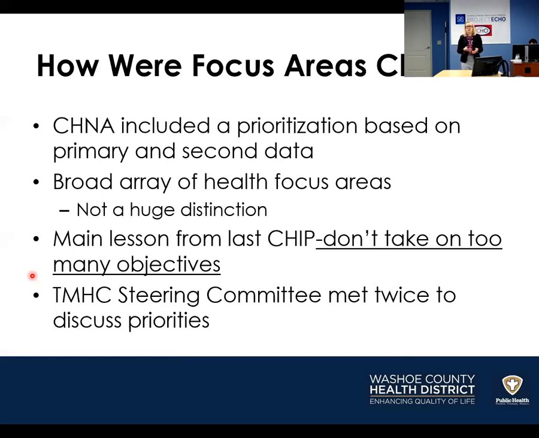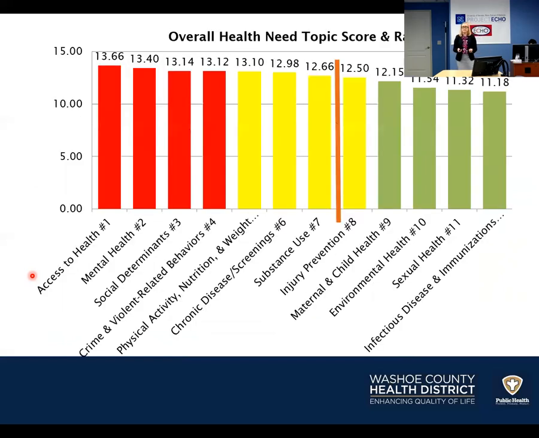We utilized our Truckee Meadows Healthy Communities Steering Committee. So again, that's a cross-sectoral coalition that had a really wide variety of representation: businesses, healthcare providers, government agencies, really great variety from across the community. We met twice to discuss those priorities and make decisions on what to focus on. Those were two 2-hour-long meetings, and those frankly were really tough conversations to have. When we think about our community and how many needs we have to address, it can be really hard to try to focus that and cross some stuff off the list, but we did it.